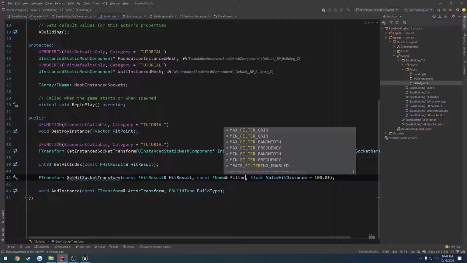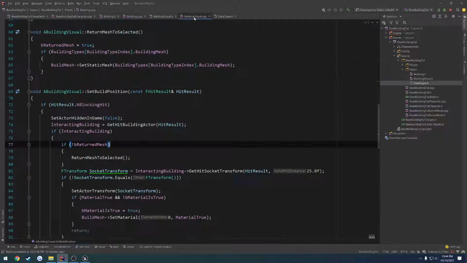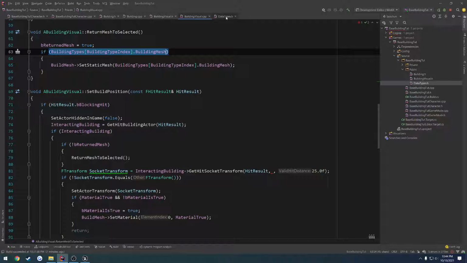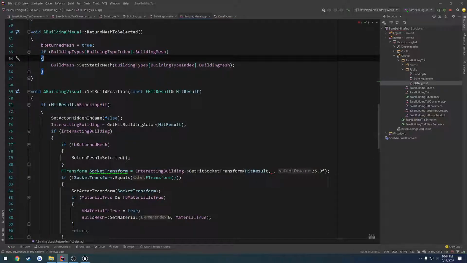And we can set this to something by default, but I guess realistically we want to force them to push that in. Let's go ahead and add that. Go to buildingvisual.cpp. And now what we want to do is get our building type, and then we don't want to get the building mesh, we want to get the filter character. So we're going to be getting this guy here.